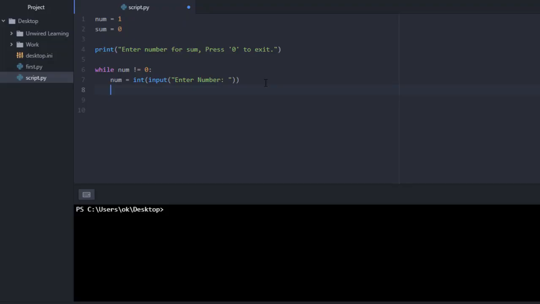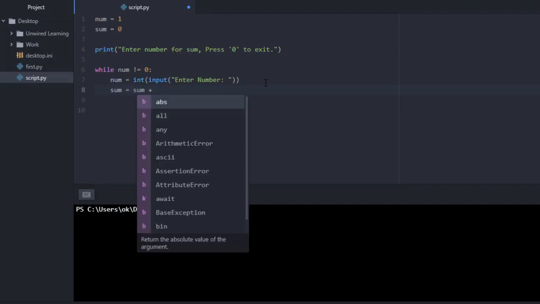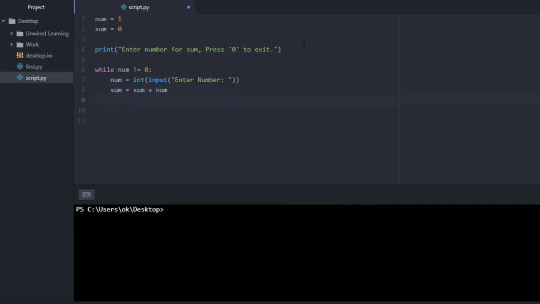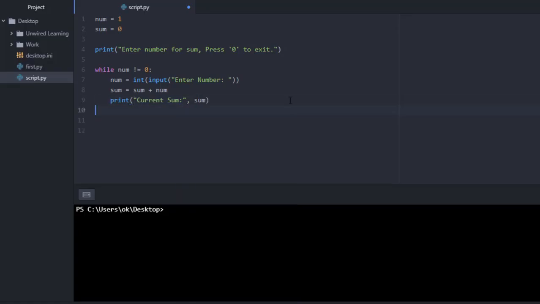So currently all the values that I am getting from the user, I will be adding to the sum. At this point of time, sum is 0. Now I need to add the value that I have taken from the user. So sum will be equals to sum plus num. And now I can print the sum. So every time I am going inside the loop, I will be printing the sum. So at this point of time, our condition is good. So let me write an else statement. If you don't want to write, you can skip that. But I'm just writing it for loop completion.